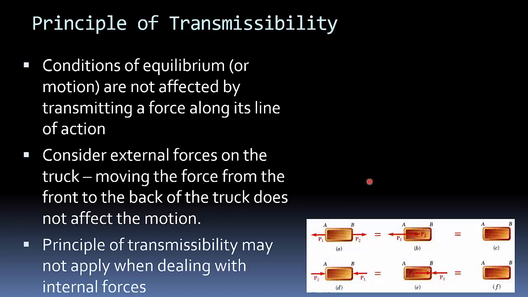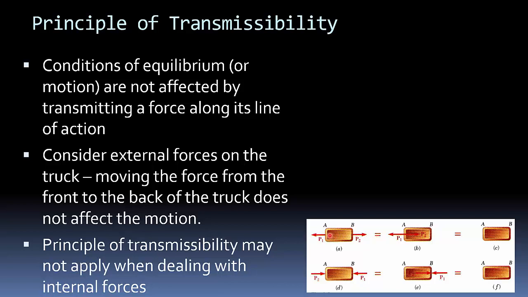Now, this principle of transmissibility often does not apply when dealing with internal forces. So let's look at this condition right here. We have this block, right? And you have two forces. You have one going this way and one going this way. Say they're equal forces, okay? So say P1 is equal to P2.